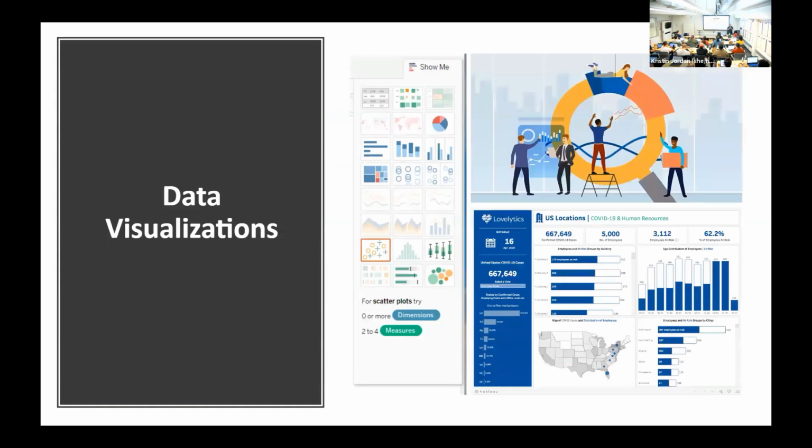All right. So we're getting to the fun stuff, the data visualizations. When we're talking about data visualizations, all we're talking about is charts, graphs, ways to visually summarize data so that we're going from a complicated spreadsheet that you look at and you're like, what? That's a whole lot of numbers and letters, but what is it telling me? To something that tells us at least part of the story about what's going on in the data. There are a lot of best practices when it comes to choosing the type of data visualization for the type of data or the type of variable that you have. But the cool thing about Tableau is it also provides a lot of flexibility to customize and do things that are a little bit out of the norm in terms of data visualization as well.